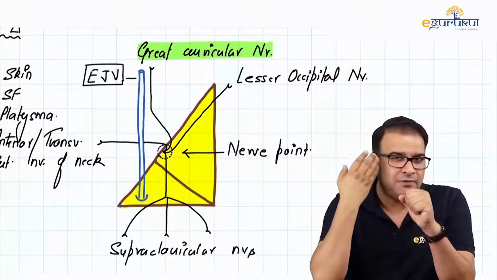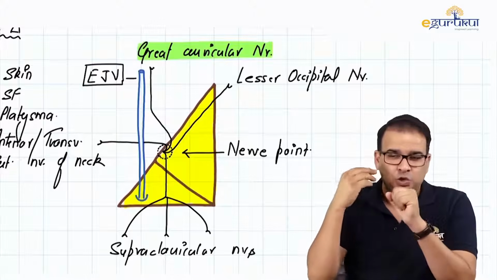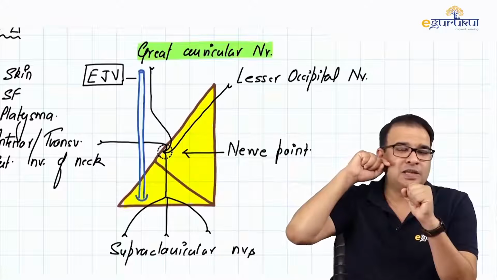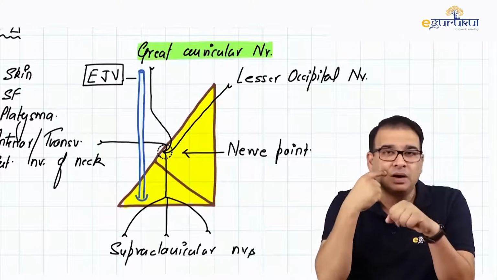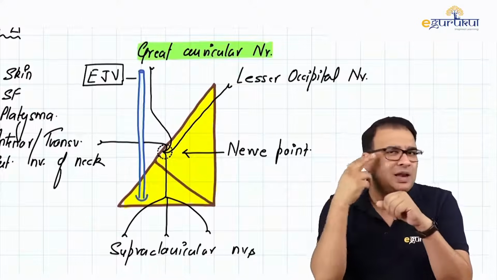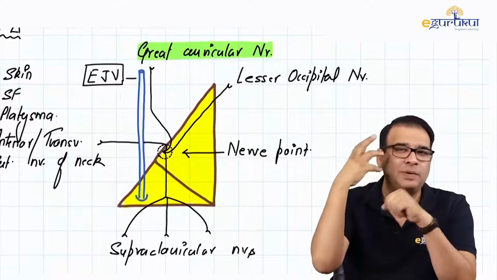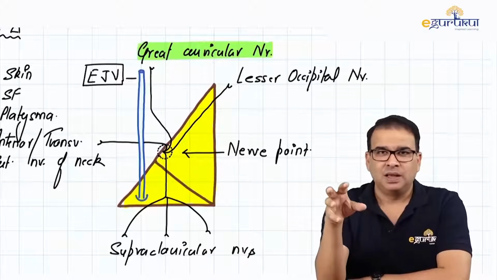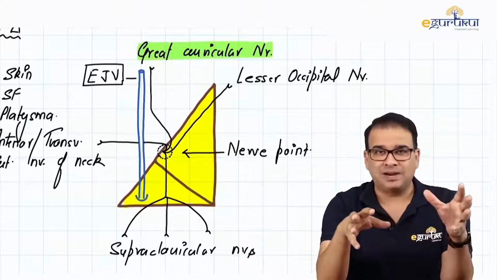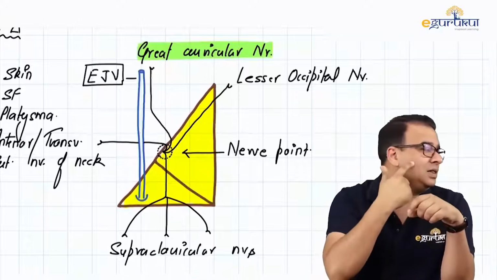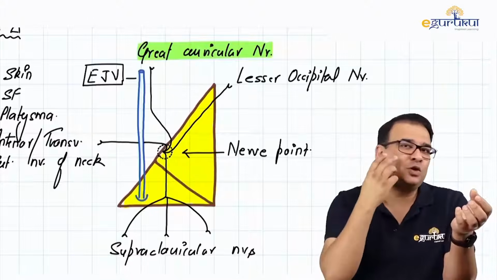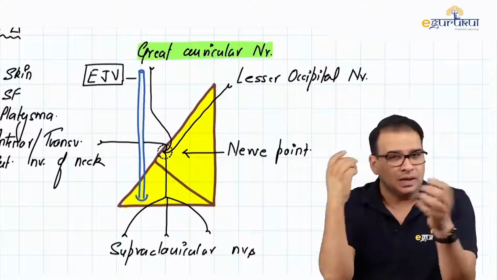If the auriculotemporal nerve is injured, then during its regeneration, accidentally it can join with some other nerve. It can join with the buccal nerve, the great auricular nerve, or the lesser occipital nerve. So any nerve in the region around the parotid gland, it can join with. And that's how it starts supplying the sweat glands of that region. Like if the buccal nerve is supplying the sweat glands in the anterior part of the cheek, the auriculotemporal nerve starts stimulating the buccal nerve and you start sweating in this region here.